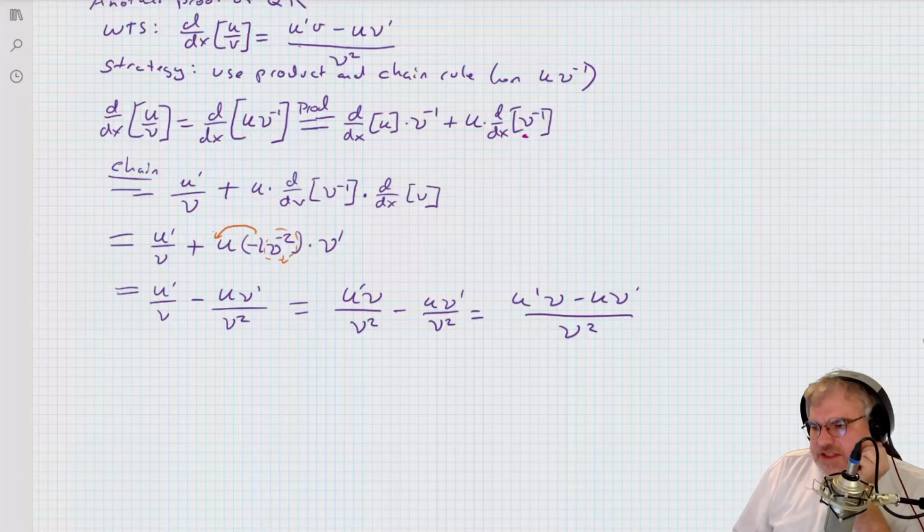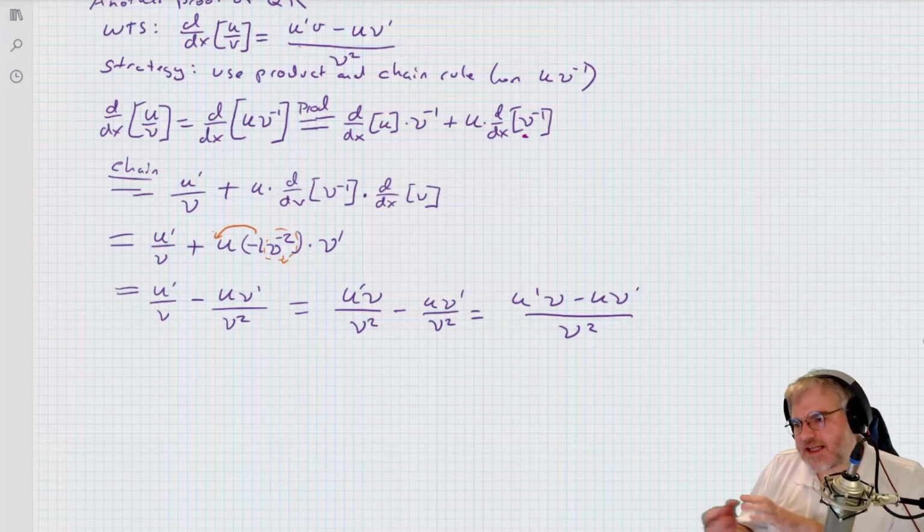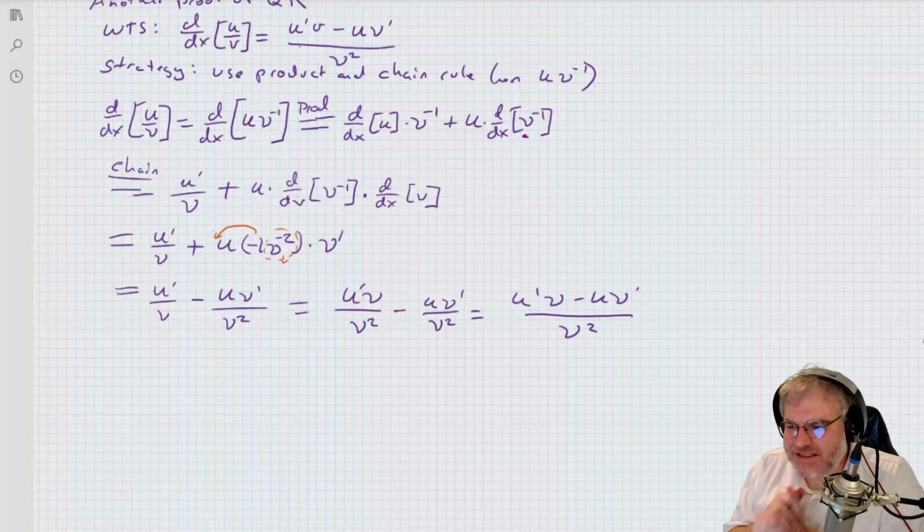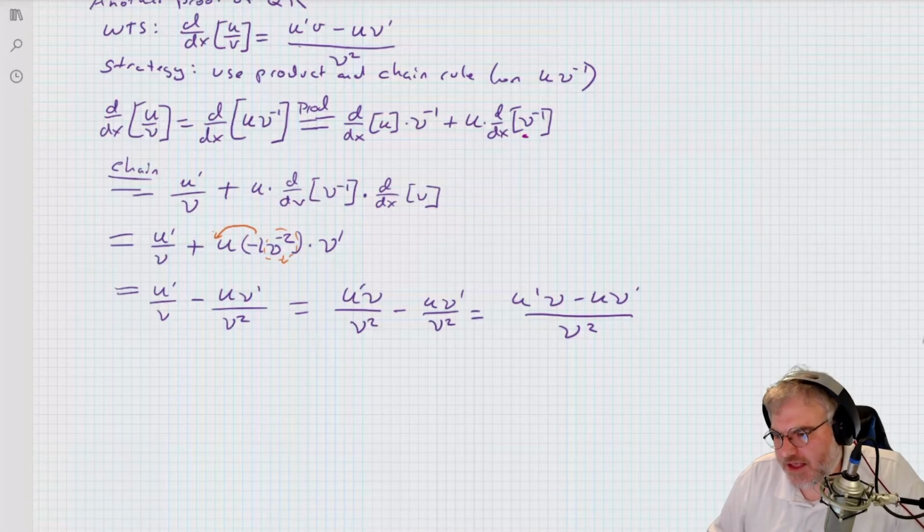So that's a little bit of a slick way to do it. You just take a little power rule, a little chain rule, and you just kind of plop it up. And it's easier to do this one if you use u's and v's instead of trying to use f's and g's, because if you use f's and g's, you're going to forget that there's an outside there. So the key to this proof is don't forget there's an outside.